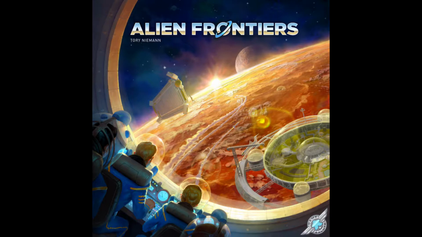As I mentioned before, Alien Frontiers presents its ships as dice. Each player rolls them and then uses one or more in varying combinations on the board to activate spaces. Each space provides resources, cards, new ships, advancements to colonies, theft of resources or cards from other players, and more.